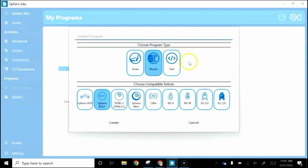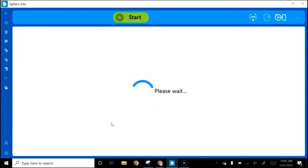And there are a couple of different options here. Texting assumes that students know some programming language. Drawing is very simple to program, but we're going to talk about blocks because that's the kind of programming that we know how to do. So I'm going to call this a test program, and we'll leave it set to blocks. And again, you need to choose the kind of robot that you have. And I actually have the Sphero Bolt, so I'll click on that and make sure that's selected, and that's going to open up a brand new program.